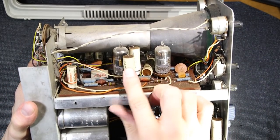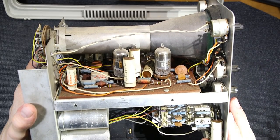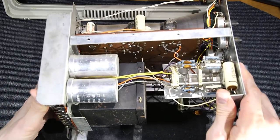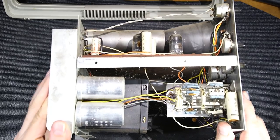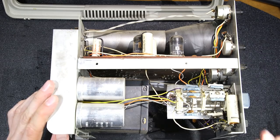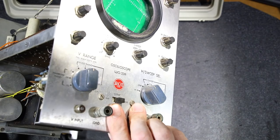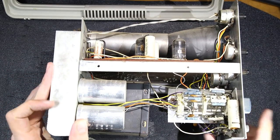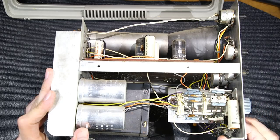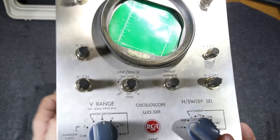More American Radionic Company capacitors here. Looks to be in very nice condition inside, anyways, aside from the outside. Looking like the thing's been thrown into a puddle or something. Filter capacitors most likely are definitely toast. This is the vertical. Yep, vertical range right here. Bunch of adjustment capacitors and some accurate resistors here. Another Cerakap here. Let's take a look at the other side.